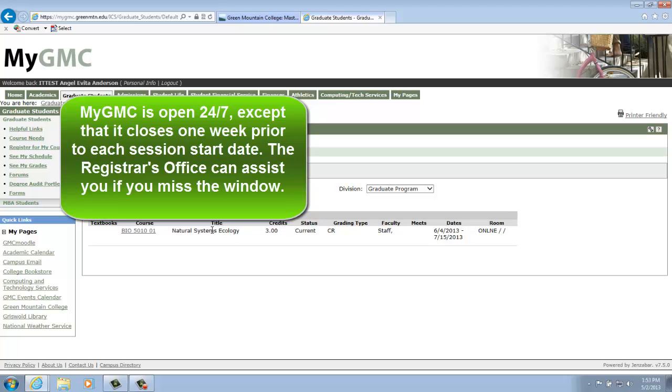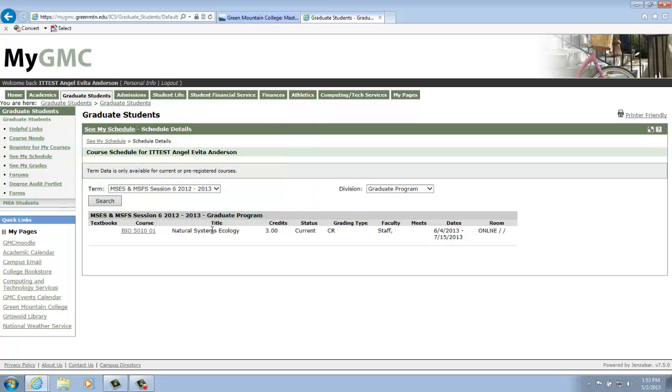MyGMC is open for self-registration 24/7, except that it closes 1 week prior to each session start date. If you get a message that the add period is closed, it may be that you are inside this window of closure. Registrations may be added by the registrar's office, but if you call on us to do that after the registration window is closed, you will incur a late add fee of $25.